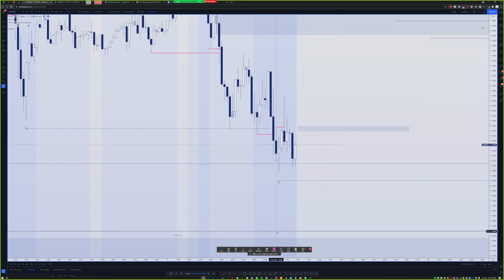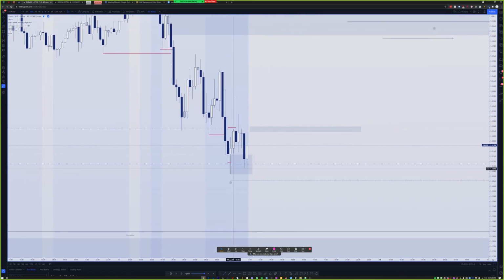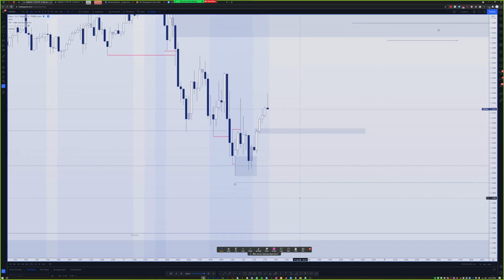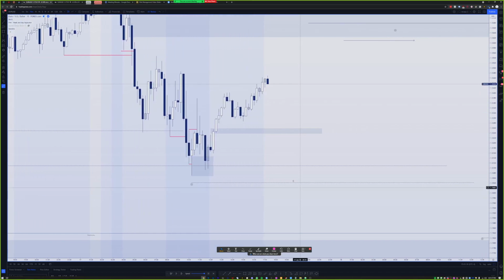Price taps into this wick, right? And again, on a lower time frame, you'll probably see this as a really clear break or sweep of liquidity, probably on a 1 or 5 minute. Price taps into our zone. We look for either a seconds or 1 minute change of character here, or we can try to take the risk entry if you're into that, and then price pretty much blows through it.